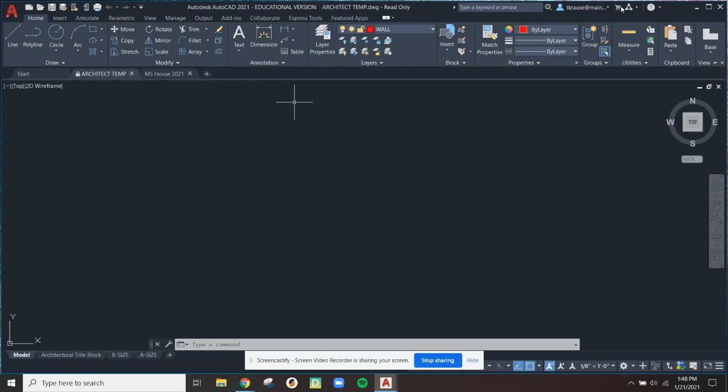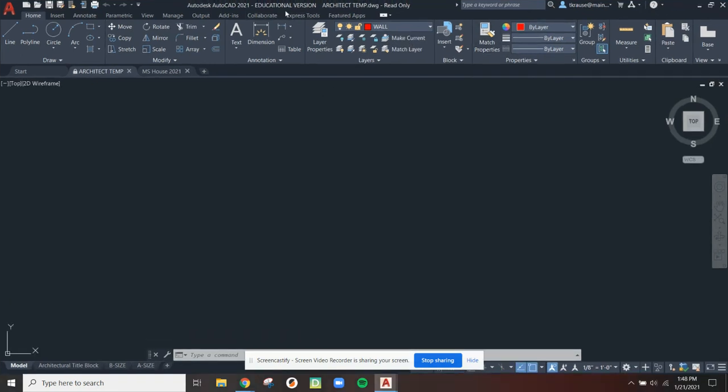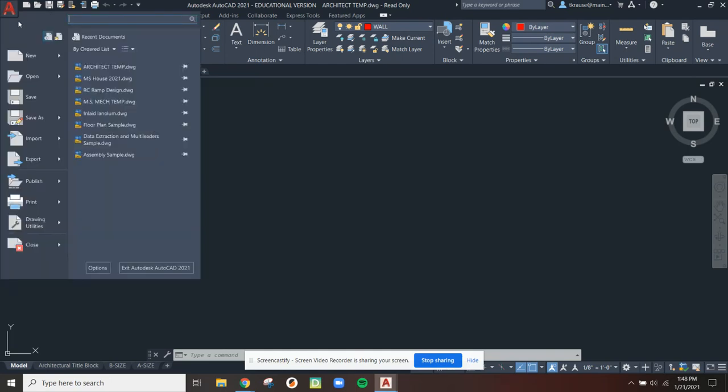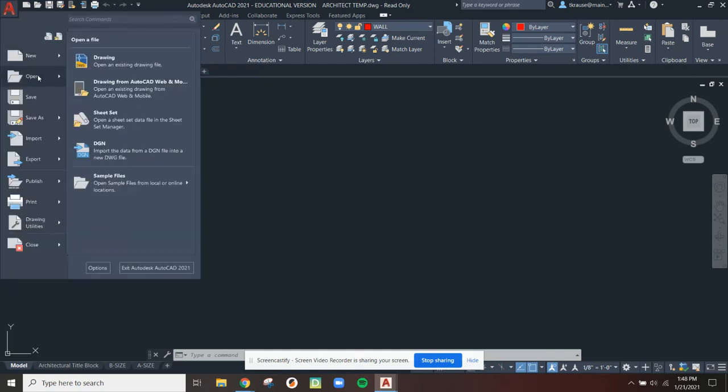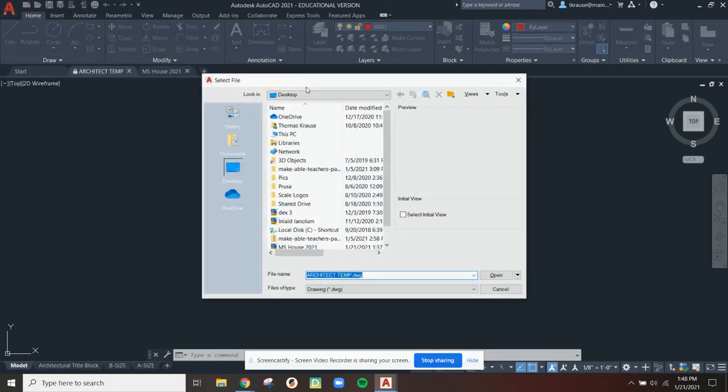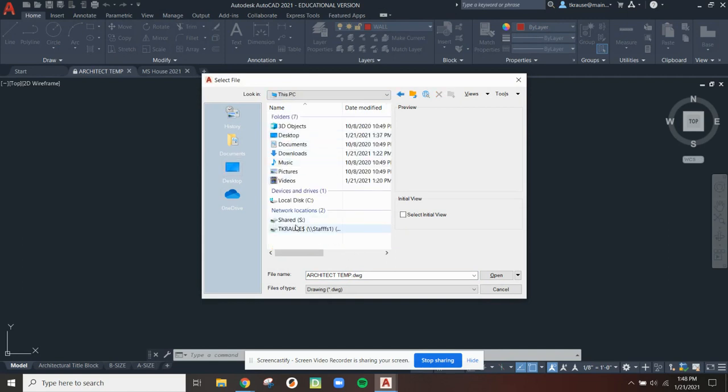So our first task at hand is to open up AutoCAD. We will be drawing in AutoCAD, and you can see here at the top middle of my screen that I have opened up our architectural template file. We go through accessing that by going to the A in the top left corner, open drawing, and we will need to navigate our way to the shared drive in the school. Okay, so that would be right here, our shared drive.